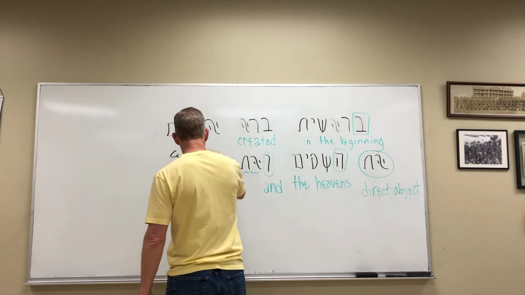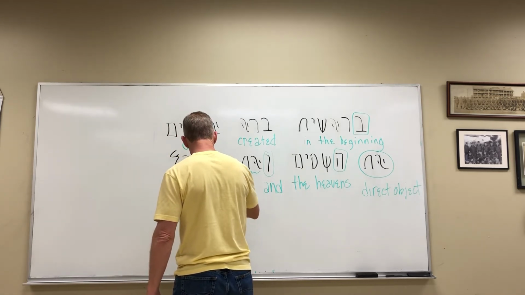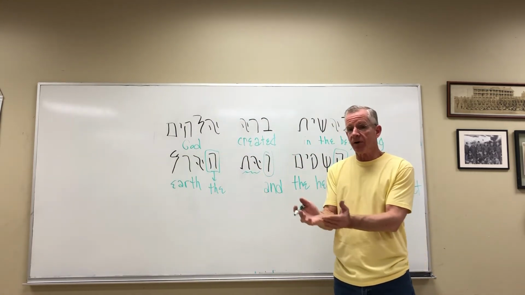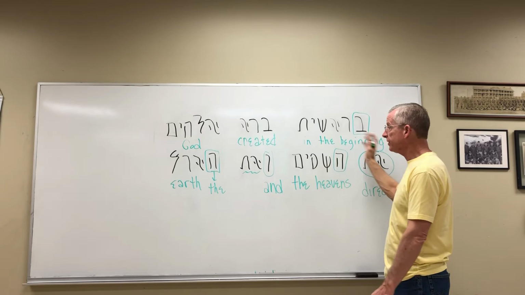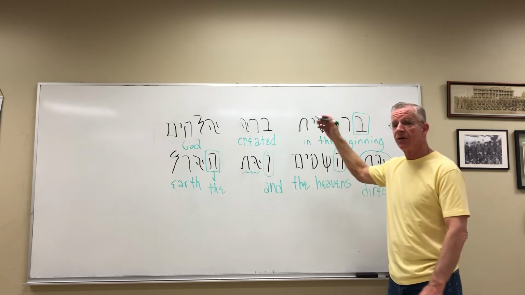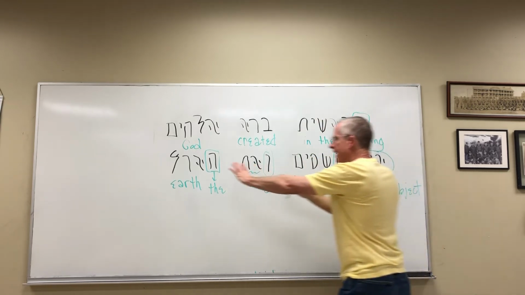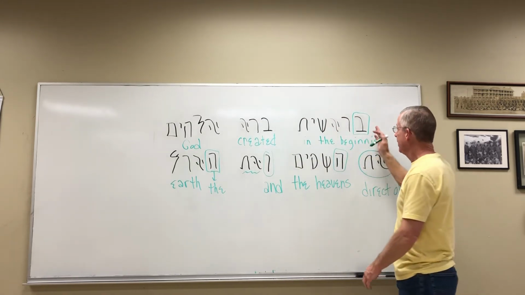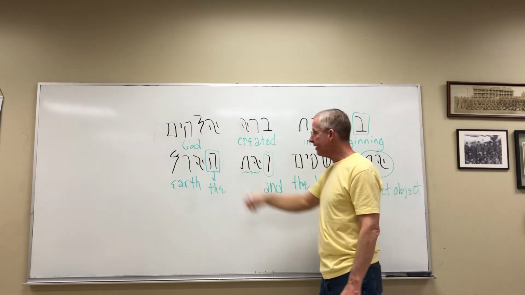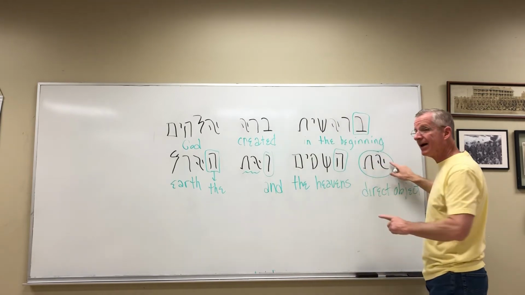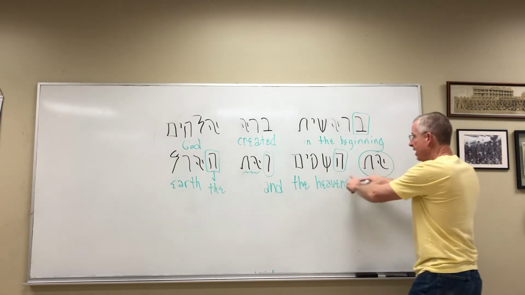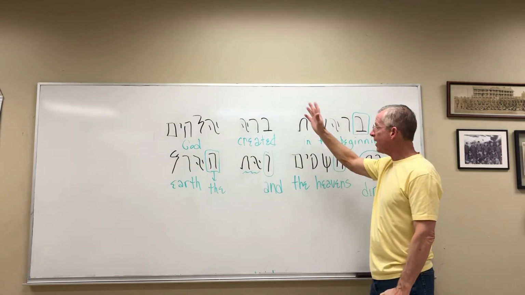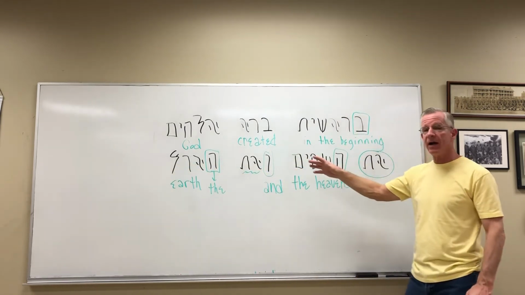And this is the specific article, telling us he creates something specific, the earth. So when you put it together, it's: In the beginning, God created the heavens and the earth. And the way it is in Hebrew is Bereshit bara Elohim et, we pronounce that, but it doesn't have a meaning, et hashemayim wa et haaretz. Bereshit bara Elohim et hashemayim wa et haaretz.